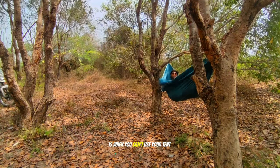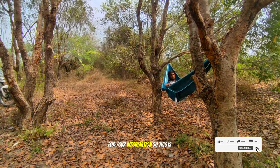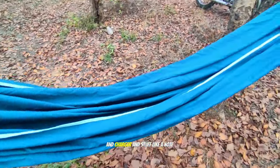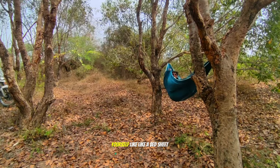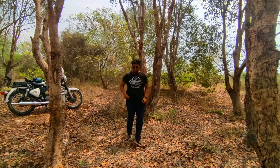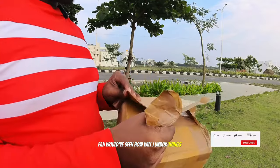This is useful when you can't use your tent. This thing handles around 110 kg — I am 95 kg, for your information. It's beautiful. You even have some pockets here where you can put your cell phone, charger, a Bluetooth speaker — things like that while you sleep. You can use this to cover yourself like a bed sheet to protect yourself from mosquitoes. I had some trust issues but this thing handled my weight without even flinching — there's no creak sound.